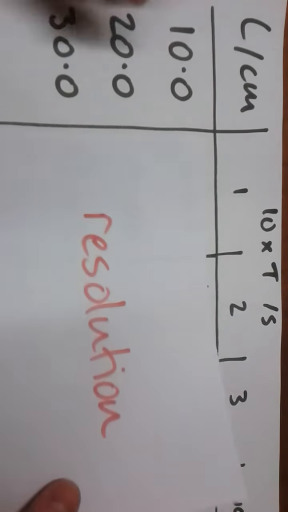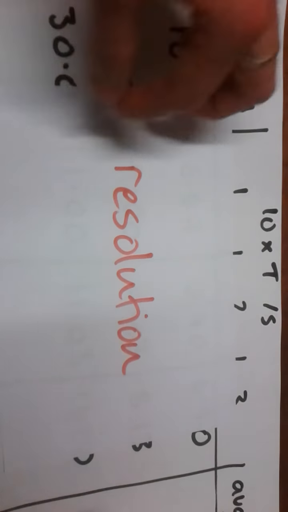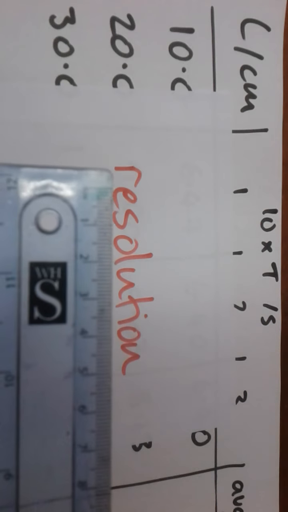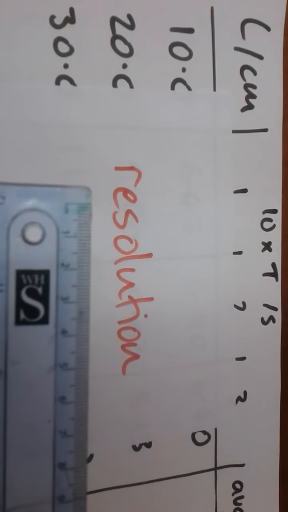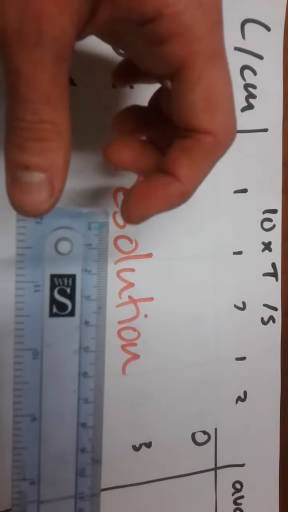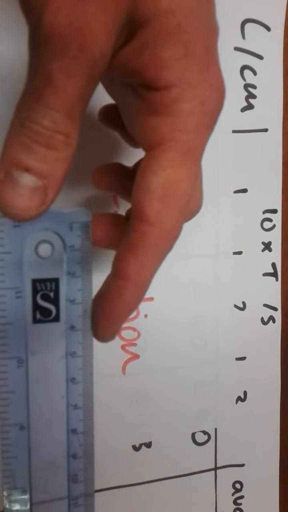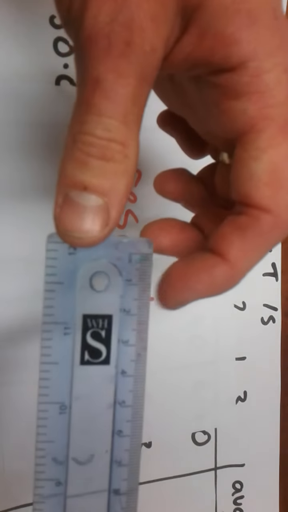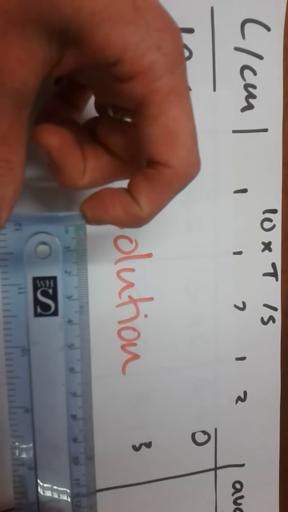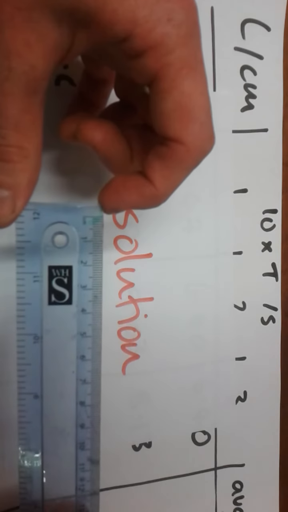Next key term is resolution, which has to do with the instrument you're using. The resolution is the smallest difference in that particular thing that you're measuring that your instrument can detect. Now, here is, for example, the ruler I'm going to be using to measure the length of the pendulum, and hopefully you can see, although it's not very well in focus, that this is measured in centimetres along here, and it's got graduations every millimetre, so the resolution of this ruler is 1 millimetre. The smallest difference in length that I can really measure with this is 1 millimetre.